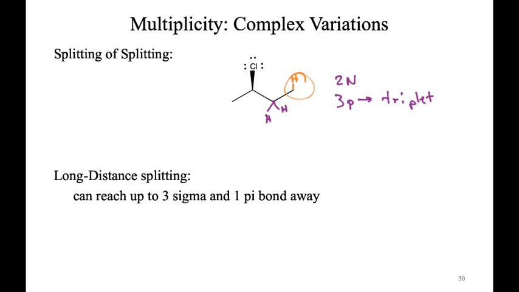Should we throw just a monkey wrench into that? Yes. Okay. So this is complex multiplicity. Splitting of splitting. It's what the title shows up here. I remember when we referenced this, we said that we had a purple hydrogen and a green hydrogen. That those 2 were different from each other because of the chiral atom. Okay, so I want to simplify this argument.